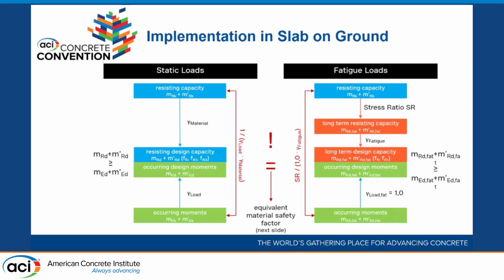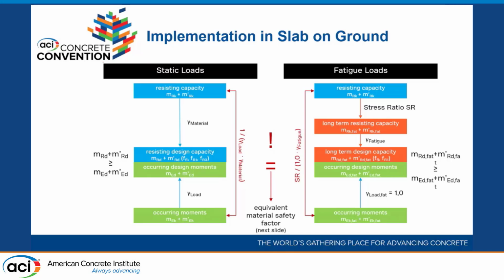So how would we do this? This is everyday design. You take the applied loads, apply your load factors to them, and you get a moment. You have your material, you have your resistance factor, and you get a design capacity. The resisting capacity and the moments are related by the load factor and the resistance factors.